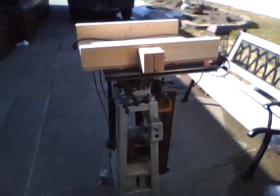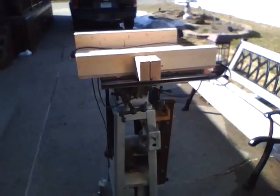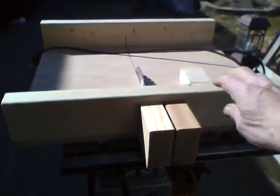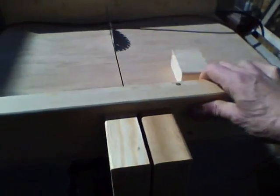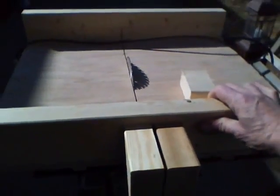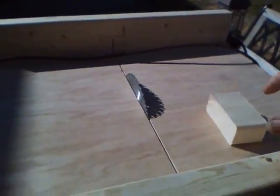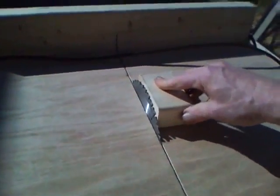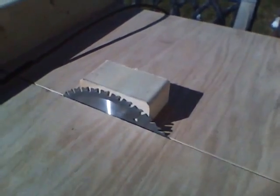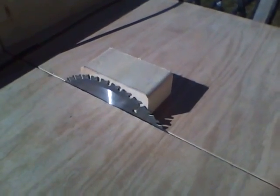This is my 60-year-old Delta table saw. Just built a new sled for it. The only problem is now I don't have enough blade height to cut through a 2x4. So I want to see if I can modify it or somehow get a larger blade in there.